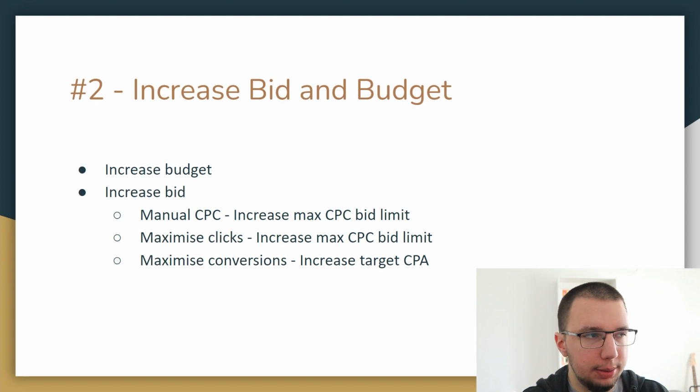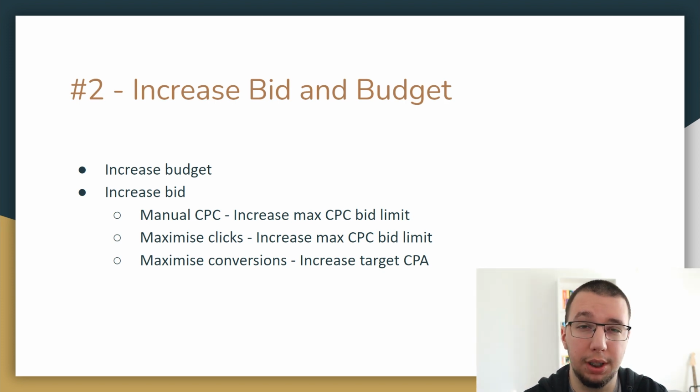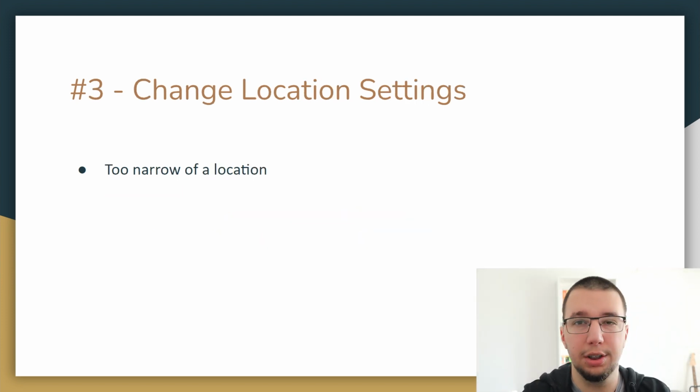Now the thing with these campaigns is, if you set your target CPA, or the amount of money you're willing to pay for each conversion, that may bottleneck your campaign. Because if you tell Google, for example, that you want to pay $10 per lead, and realistically Google can bring you leads only for around $50, you may be getting no impressions because Google is going to try to bring you leads for $10, but it's not going to find the right audience for that, and because of that it's just not going to show your ads anywhere. So as I said, if you're getting no impressions, increase your budget and increase your maximal CPC bid limit, or increase your target CPA.